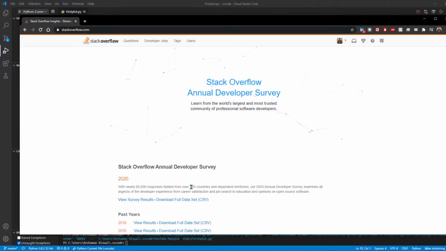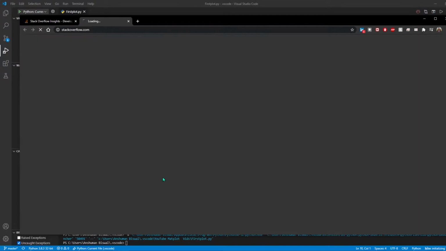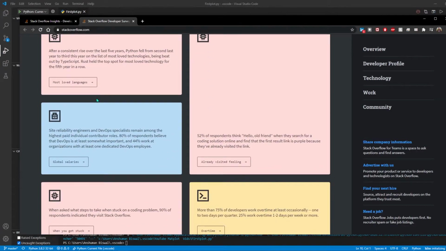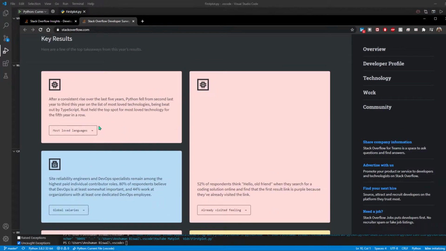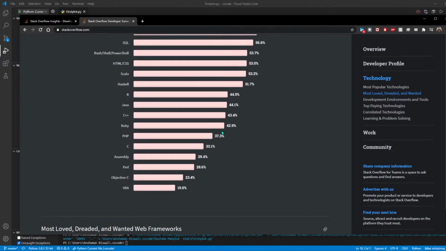You just have to visit stackoverflow.com, and that dataset is available for download. So what I want to do is download this dataset, which I have already done, and I have taken a few of those datasets which contain the age of the developer and the salary of the developer, and I want to plot that in the form of a line graph. In future videos we will be trying the horizontal bar graph as well as the vertical bar graph. Let me show you where that is. Yeah, it will look something like this.